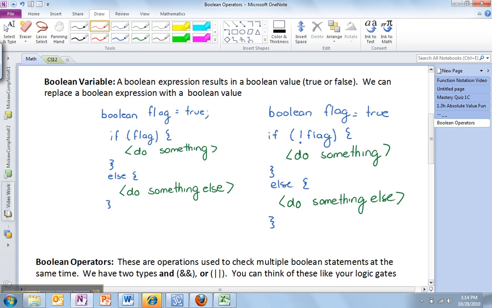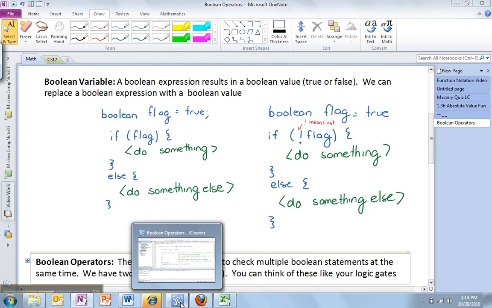So what happens here, it says if flag, and it's checking if the flag is true, we're going to do something. Otherwise, we're going to do something else. So by putting the variable on its own, if it's a Boolean inside these brackets, it just checks if it's true. Now a natural extension of that is what happens if we want to check if it's false. In this case, we can use something called the not operator. The not operator in Java is an exclamation mark. Exclamation mark means not. So what this is read as is if not flag, meaning if it's not true, do something, otherwise do something else. So we have a little demo program which is uploaded and you can check this out.